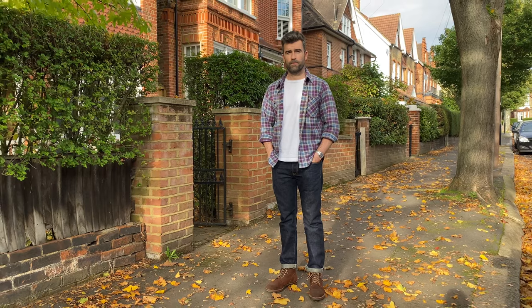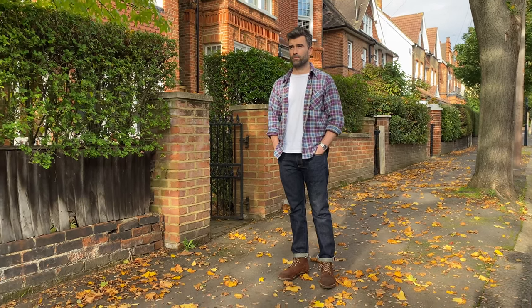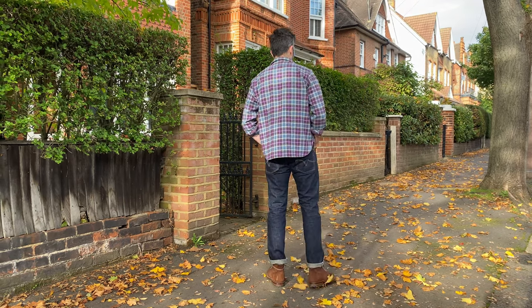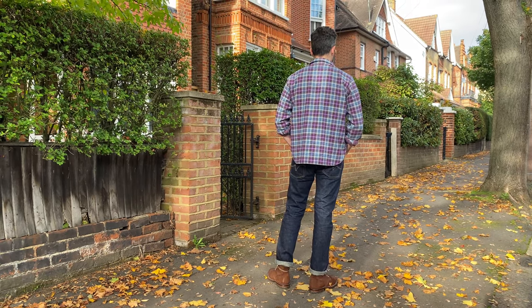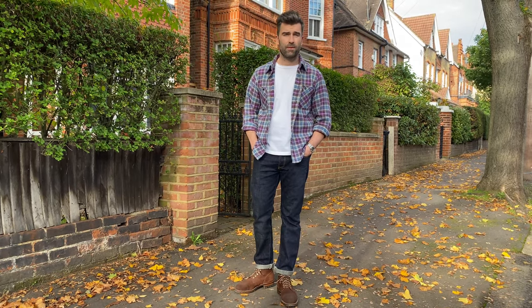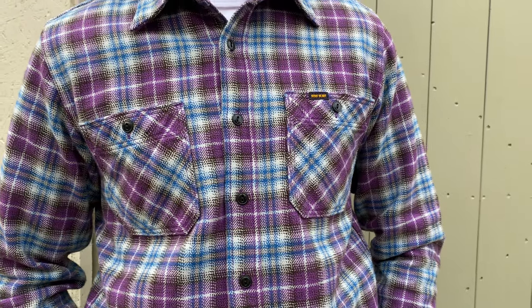I do like a bit of baggy, warm clothes in winter rather than super short, like my Flathead ones, for instance. They are really short in the sleeves. They serve a different purpose more. They lend themselves to having it open in, you know, summer and stuff like that. So this, I still think it's good.